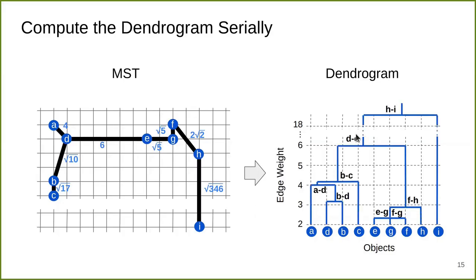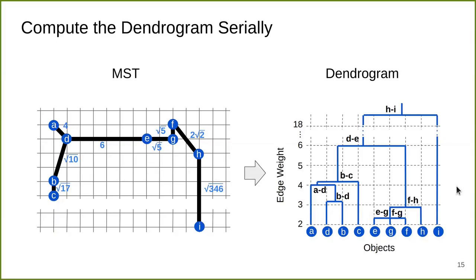And note that for each of the internal nodes of the dendrogram, which corresponds to an edge in the MST, its height in the dendrogram corresponds exactly to the edge weights in the MST. For example, D has a weight of 6, so node D will have an edge weight of 6 too. So now we have a dendrogram. How do we use it? Some people like to just visualize the clusters directly from this dendrogram. For example, maybe there's a cluster, and maybe here is also a cluster.